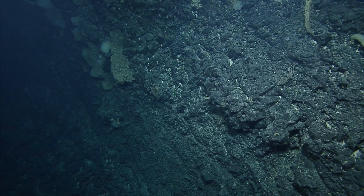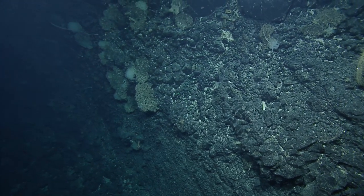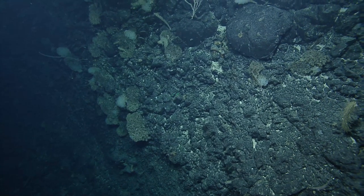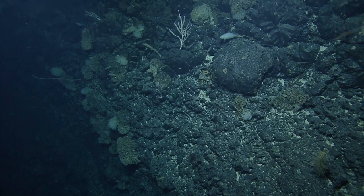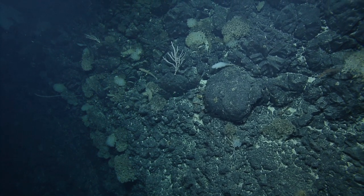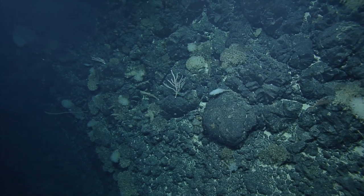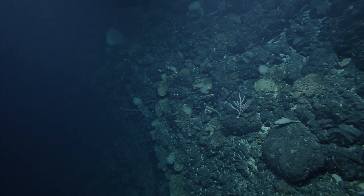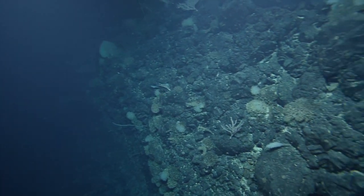Right. Is there any such thing as a sponge disease that we know about? Nothing that I know of off the top of my head. Especially in a deep sea environment. That's a round rock. I was about to say, look at that boulder. Otherwise, this would be a fantastic glass reef if they weren't all dead, or partially dying. This would be Chris Kelley heaven.